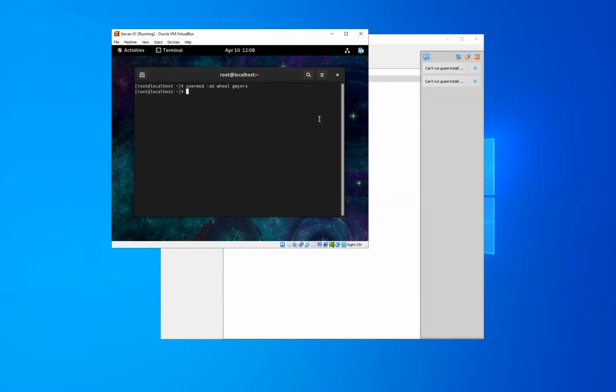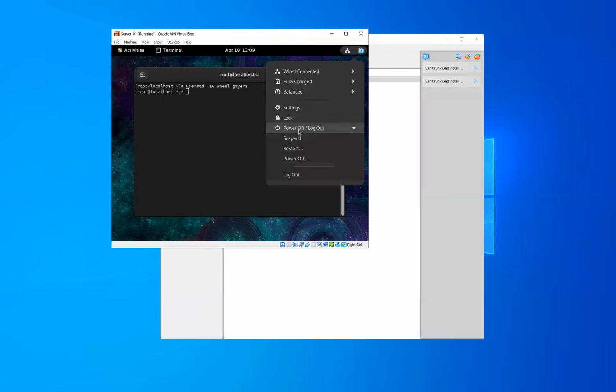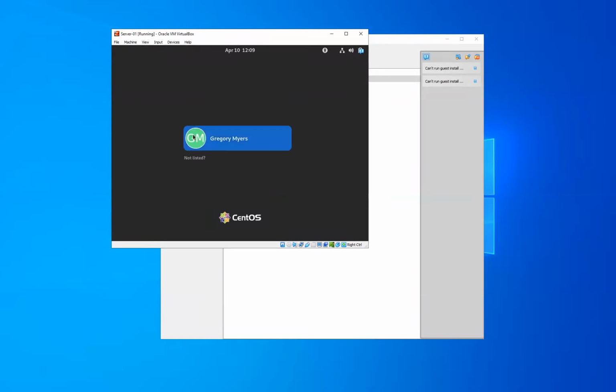Again, there's going to be no prompt back to the user that indicates success. What we will need to do is simply test it. Sometimes, until we install the guest additions, you'll have some weird behavior with your mouse. In this case, just hit the right control key on a Windows machine. But ultimately, we want to log back out as root, and then now log back in as Gmyers. And so I can now log in here.